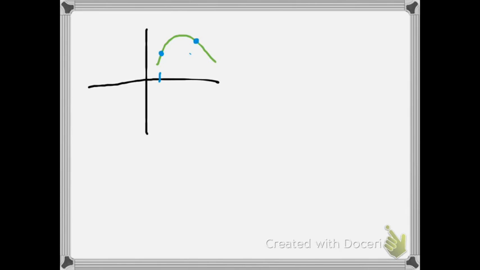This first one I'm going to label as x sub 0. Second one I'll label as x, and then likewise over here this is going to be f of x sub 0, and this is going to be f of x. Alright, and if I was to connect these two, I would form my secant line.